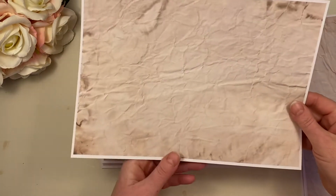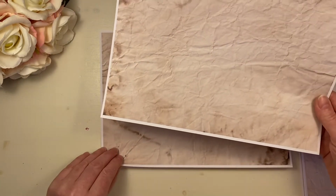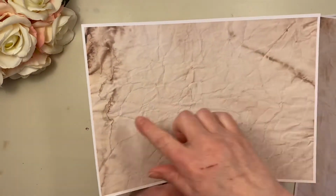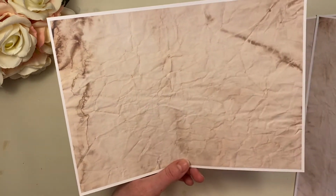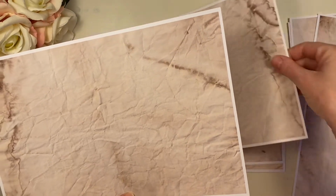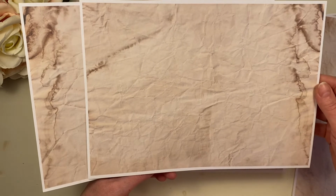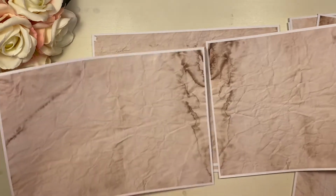So some may look a little bit similar because I've actually taken the front and the back. Let me see if I can show you that. So yeah, I think this is the front and the back. So this would be the front. The front would be a little bit stronger in the colors and the pattern that you get. And then this would be the back. So it's flipped, but it's the same paper, not a mirror image. It's the back side. You can probably see if I put them next to each other here.